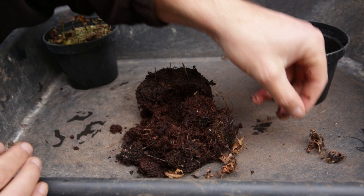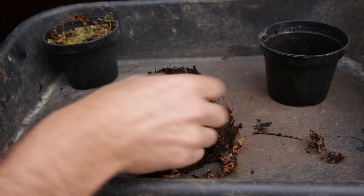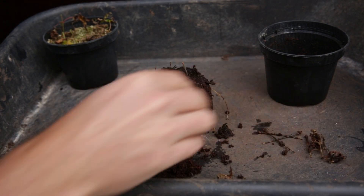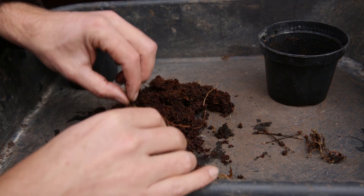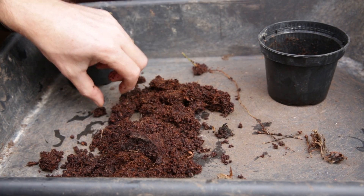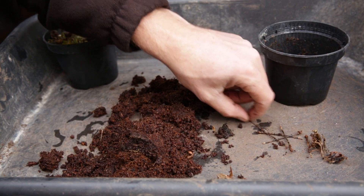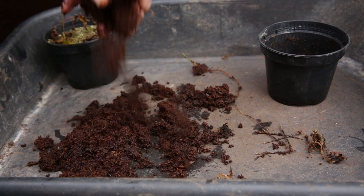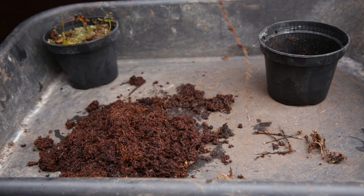One dead, two dead, three dead, four dead. Here is a root — that's good. And that is the one that I said was still green, so that's one rooted cutting. Five dead, six dead. That's not very good. But one in seven rooted with a very nice healthy big root.